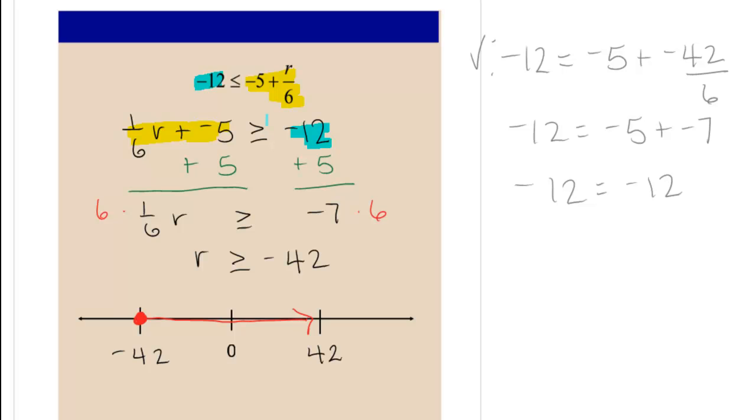So make sure that you flip the inequality if you flip the sides around as well. The other thing you want to make sure you're watching is that whatever you multiply both sides by, if it's negative, you flip the inequality. In this case it was not, so we kept the inequality facing the same way. And I did a check step over to the side, and negative 42 works, so I know that my answer negative 42 is correct. I don't know for sure that my inequality symbol is correct without double checking my work.